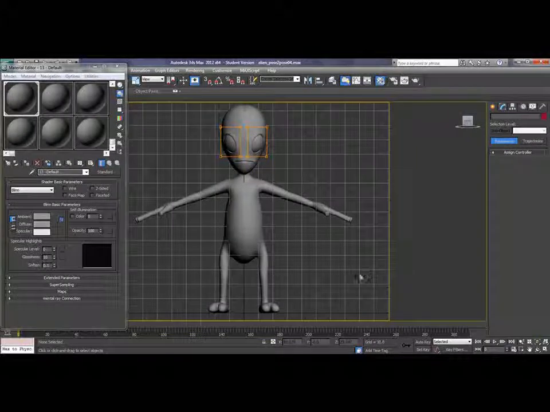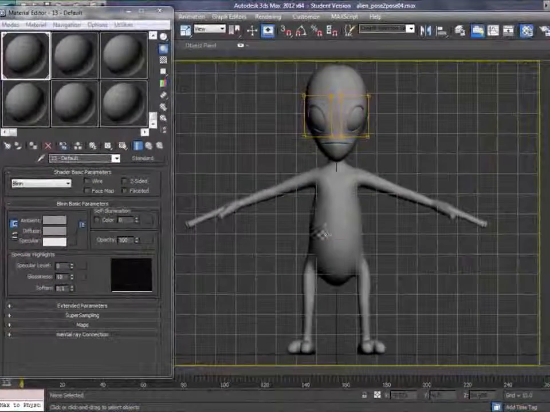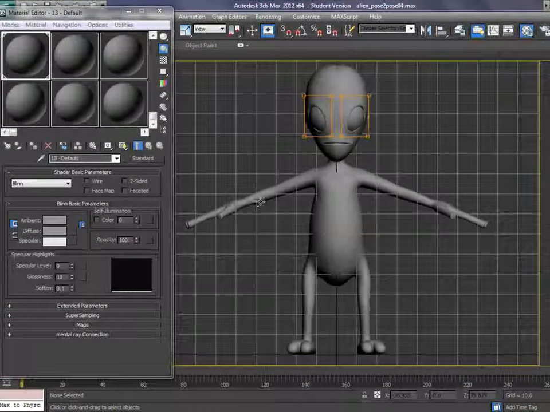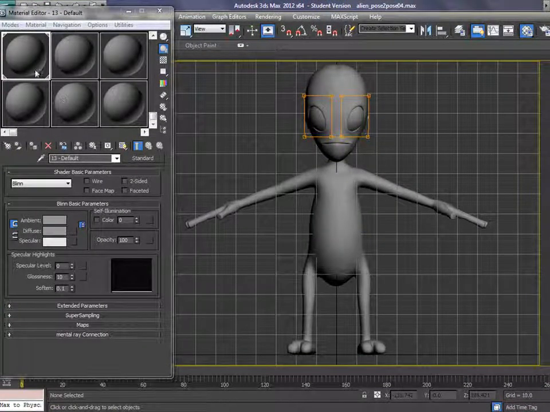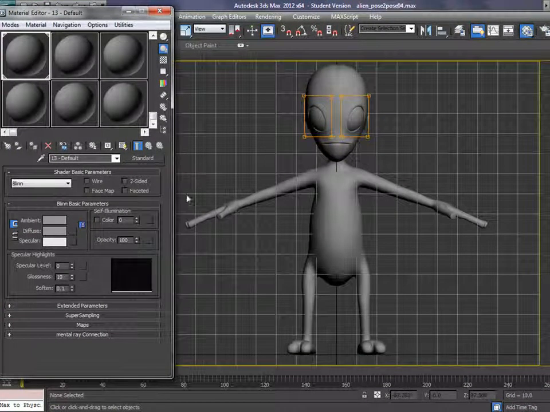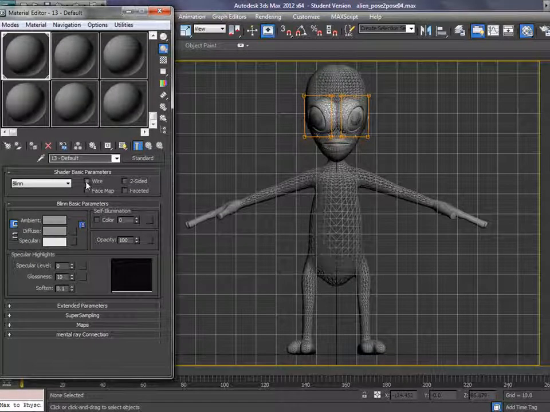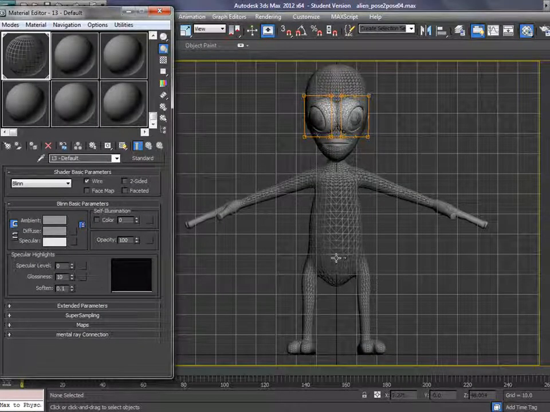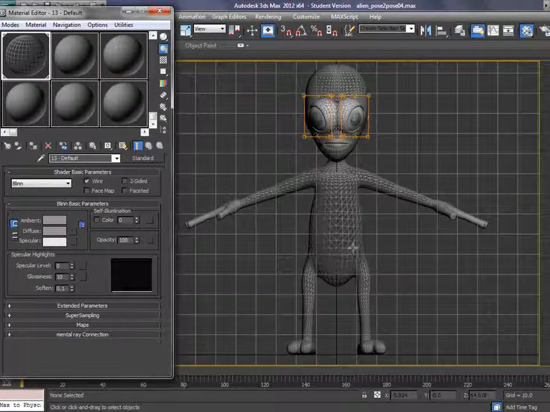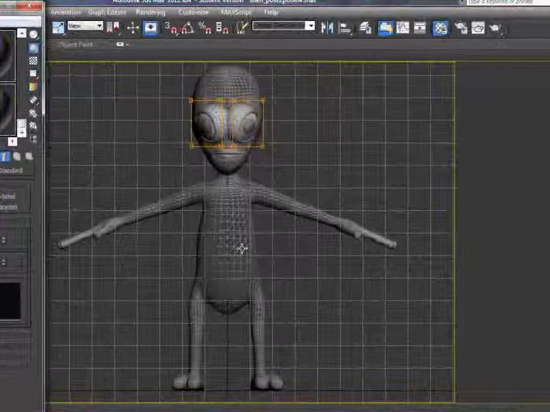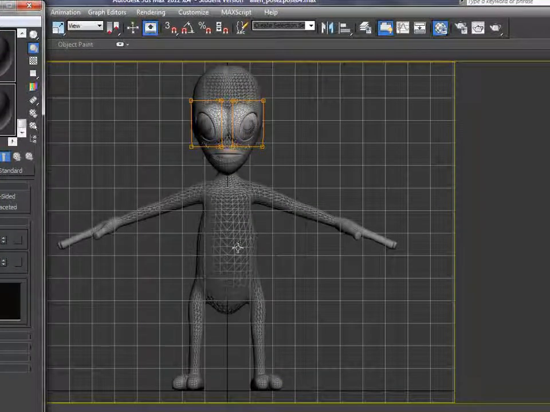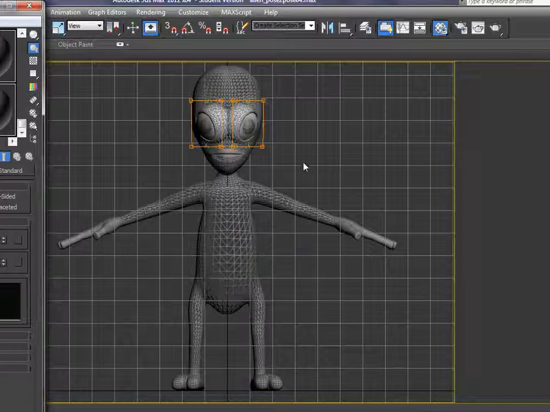Okay, in this video tutorial we're just going to look at how to create a solid wireframe version of the rendered model. I've just got a standard material on this, and what you can do is switch on the wire to create a wireframe version of the model. The trouble with this method is that you can see through the wireframe. You see through to the background, which isn't always the best way to do it.